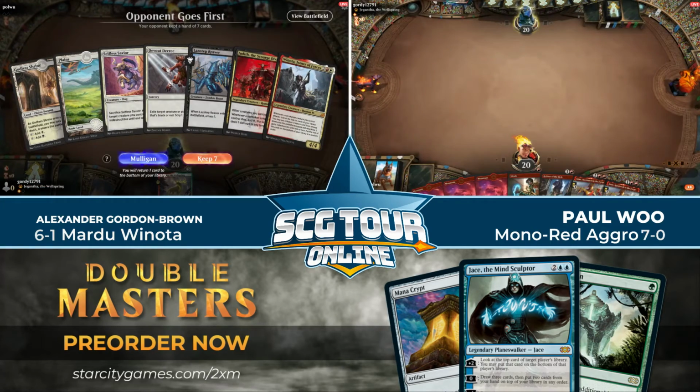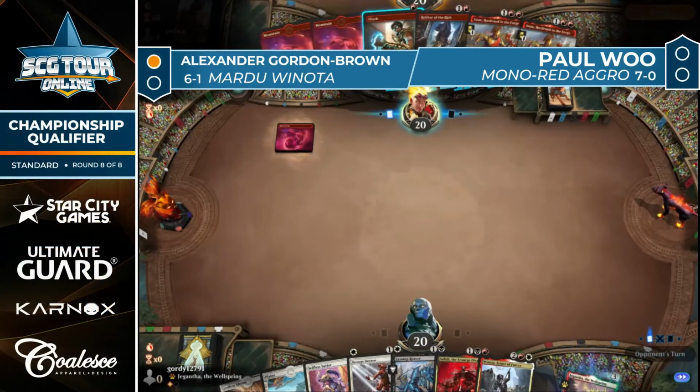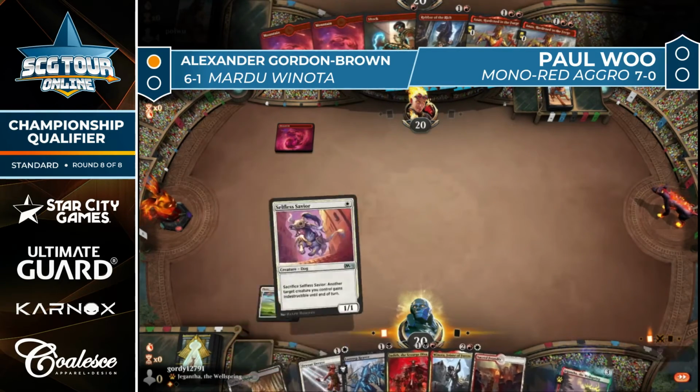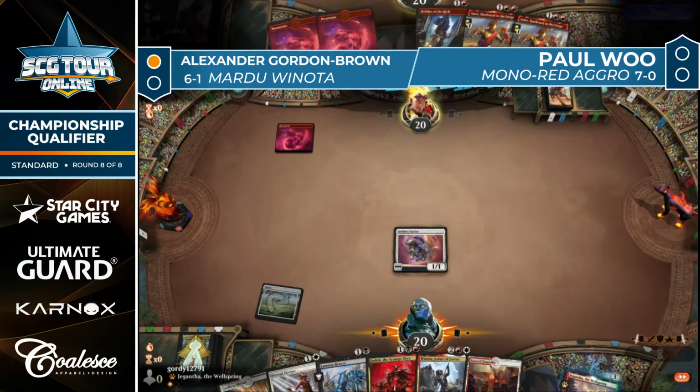And we see a less aggressive start, but still a solid hand for Paul Wu in this game. Removal spell, and then the curve of Robber into Anax, which may actually make an appearance here. Yeah, I don't think he can ever throw back Robber of the Rich into Anax on the play. And then Sacred Foundry, a crucial pickup for Gordon Brown.